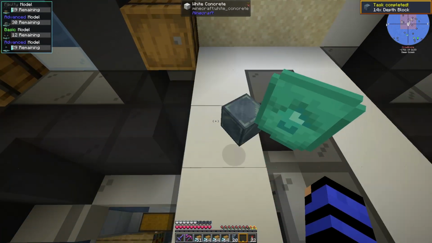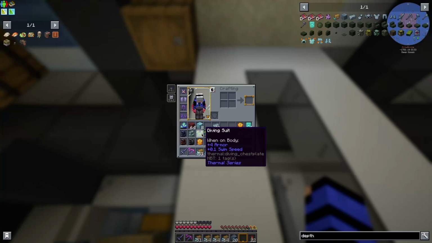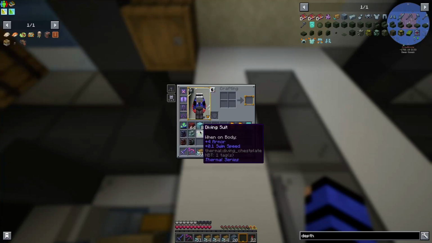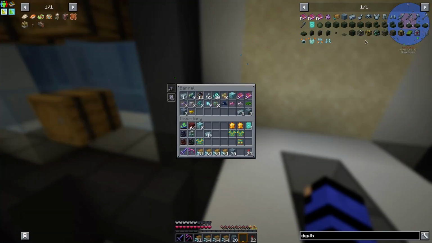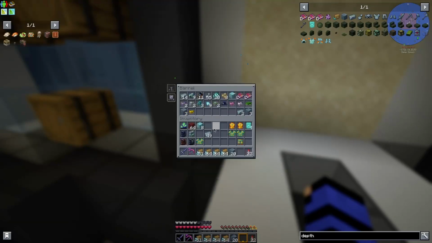Okay, so I for sure have enough depth blocks, and I've got enough. Awesome. Okay. This is really good. I actually have an extra diving suit now. Great. Because in order to make these things, it's just 1 ingot along with an upgrade.